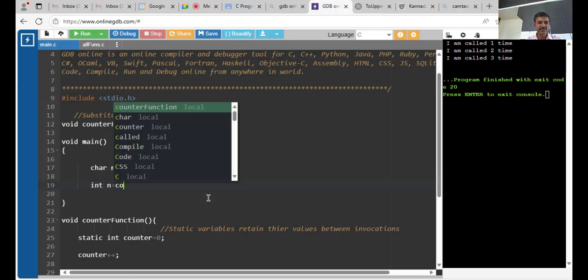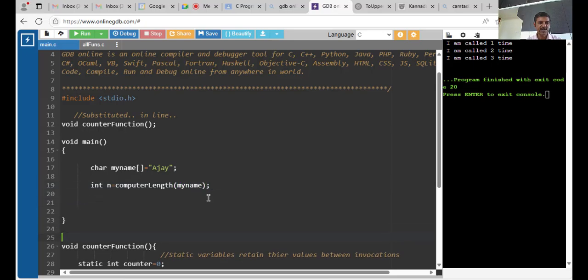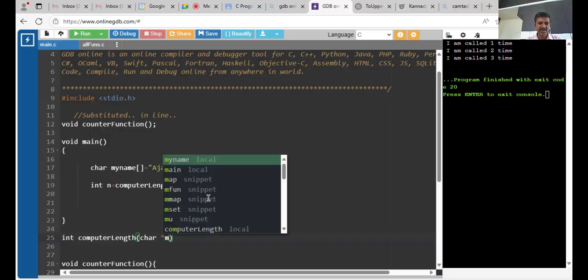Yes. If you want to find the length of this string, then I can do that within the function. So here I would write int compute length. What would be the argument here? Char star myname square bracket, or you can say char star myname. Anyone is fine.